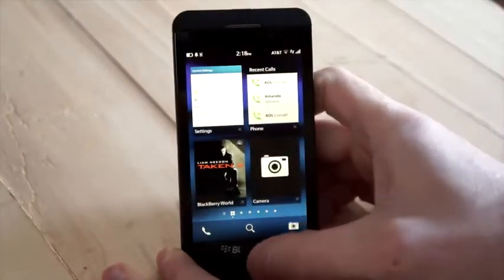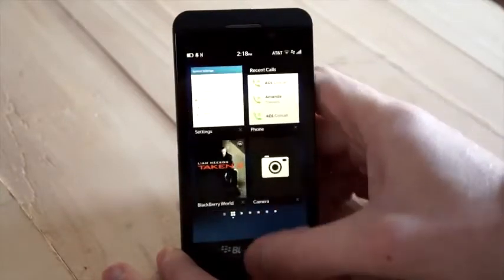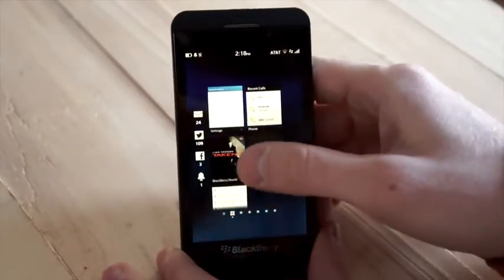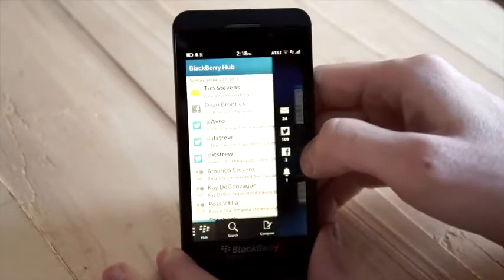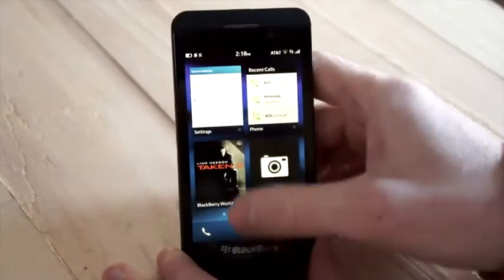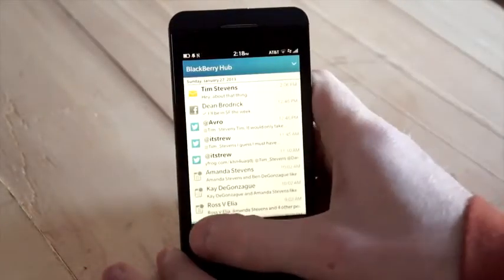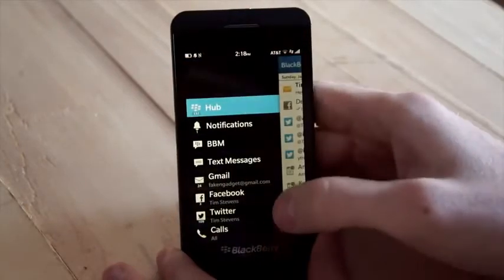Now this gesture is called peaking. It's one of the most talked about features of BlackBerry 10, and indeed one of the more powerful features here. Drag your thumb up slowly and you'll see an array of icons showing you your number of emails, text messages, BBMs, and things like that. Asterisks will indicate if there are any unread messages you need to take a look at. Drag your thumb up and to the right, and you get dropped into the BlackBerry Hub.